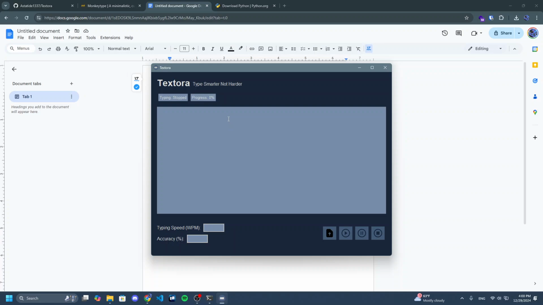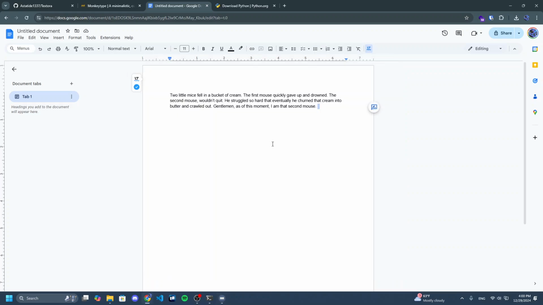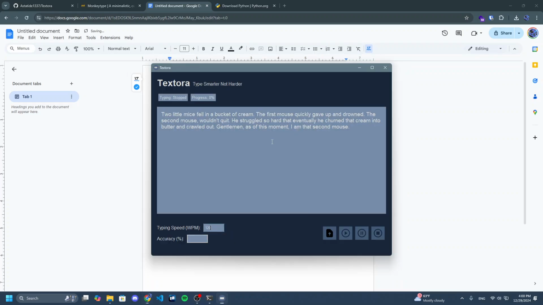You get something from ChatGPT, you put it in here, you select typing speed, select an accuracy. Oh, let me demonstrate accuracy, yeah. So let's say we have this text, right? For demonstration purposes, I'm going to do a high typing speed. But if you actually want to use this, you generally want to have a lower typing speed because when you're typing something, you usually have to think of what you're typing before you type it.